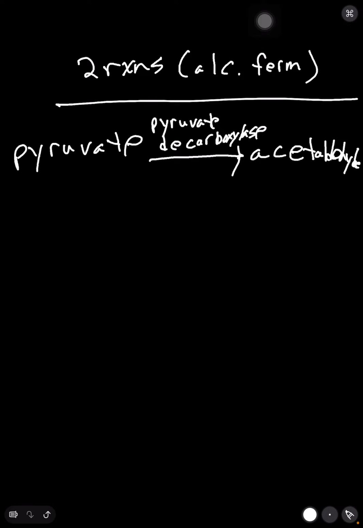Think about that name, pyruvate decarboxylase. Remember, I said a lot of times the enzyme names will tell you its function. You hear something that's a decarboxylase, it does exactly what it implies. It removes a carboxyl group from something. And since it's pyruvate decarboxylase, it functions to remove a carboxyl group from pyruvate. So it actually goes from a 3-carbon fragment in pyruvate to a 2-carbon fragment in acetaldehyde. That carboxylate group comes off in the form of CO2, carbon dioxide.